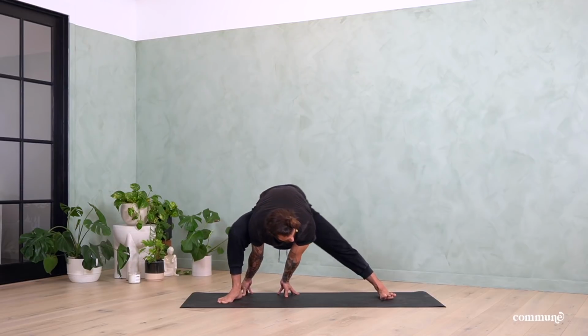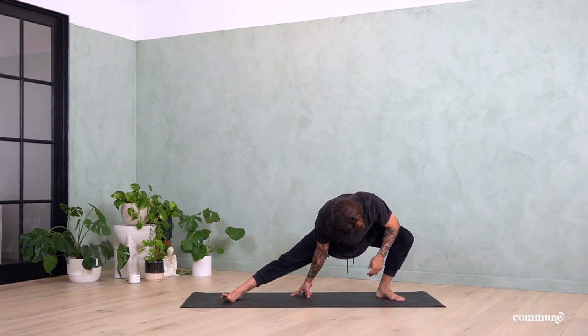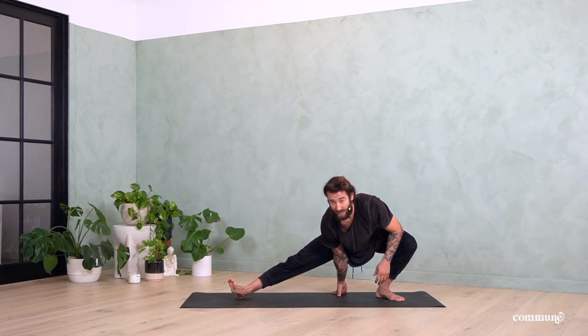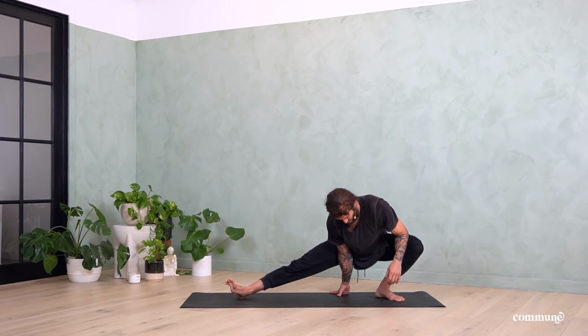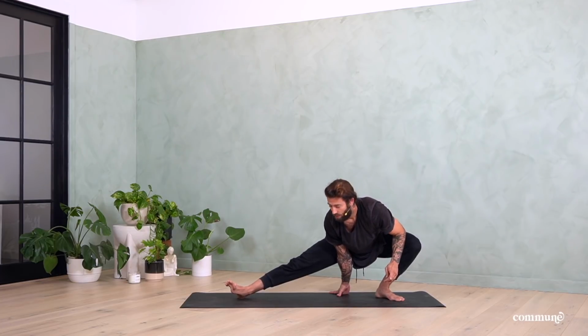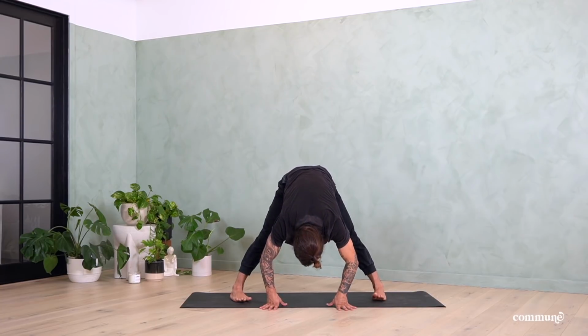Swing over to the left. Sink left knee over left big toe. Skandasana second side. Lift through the inner arch of your left foot. Try to find a little pull, a little dig. Return to center. Wide leg forward folds.